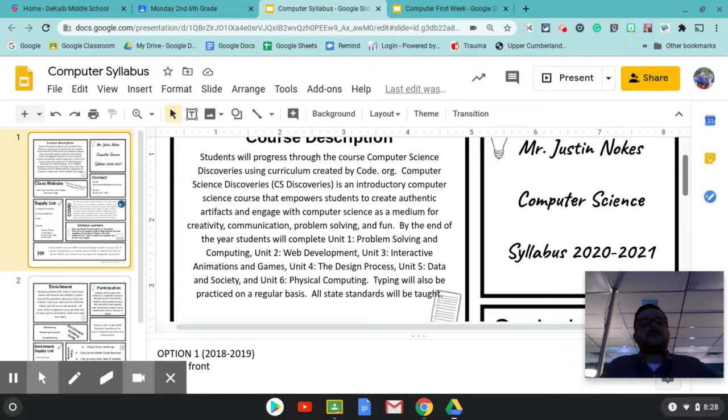Computer Science Discoveries is an introductory computer science course that empowers students to create authentic artifacts and engage with computer science as a medium for creativity, communication, problem solving, and fun. And then I went ahead and listed each unit that we will be trying to complete through this year.